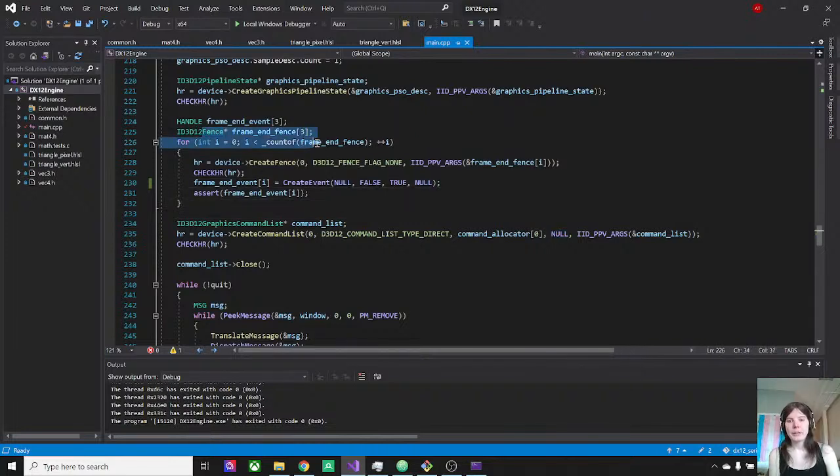So we could just have a single fence that counts upward monotonically, and instead of always waiting, we can check, hey, is the most recent completion on this fence greater than or equal to our frame index?